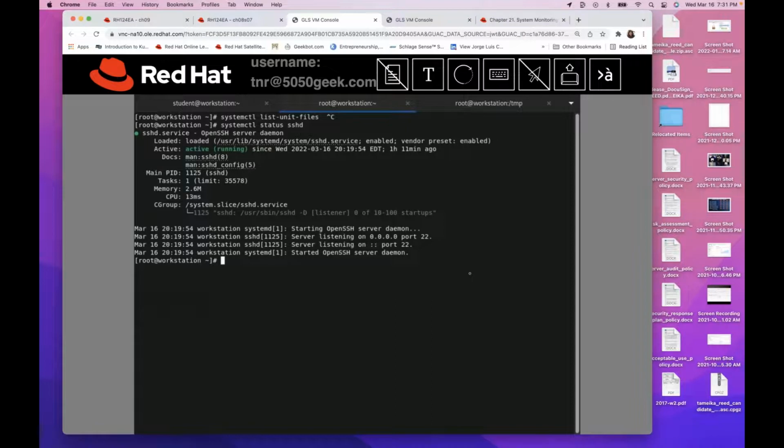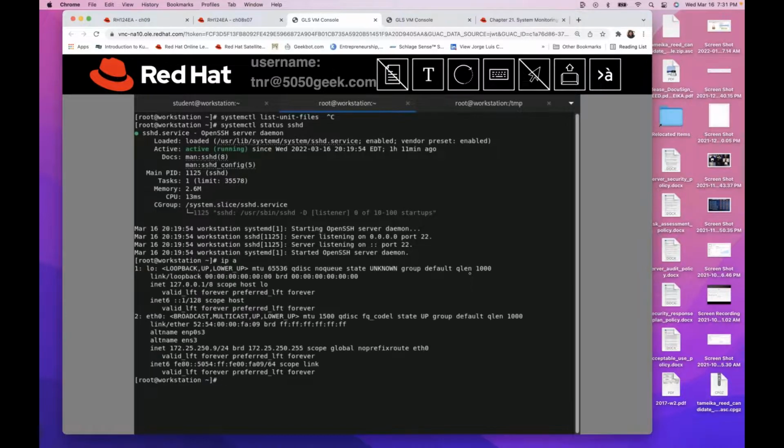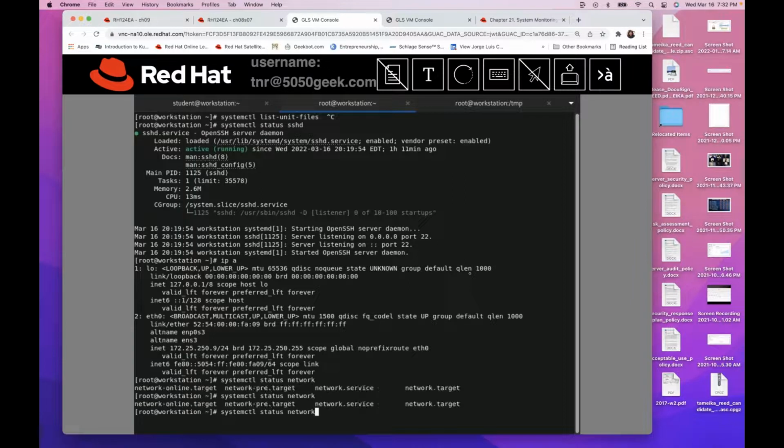Because they're using NetworkManager maybe for the relay? Maybe. But still, ip a. Yeah, you got an IP address on eth0. systemctl status. What are my options? network service, network target, network online, network.service.